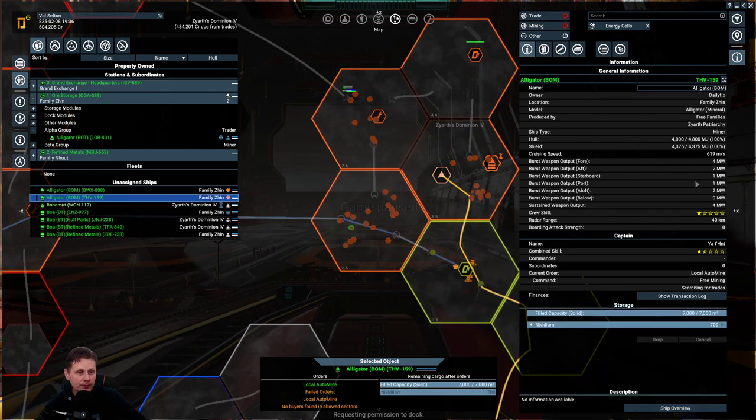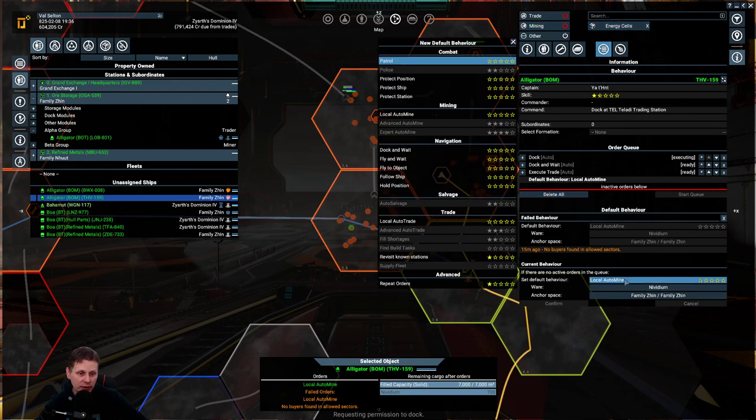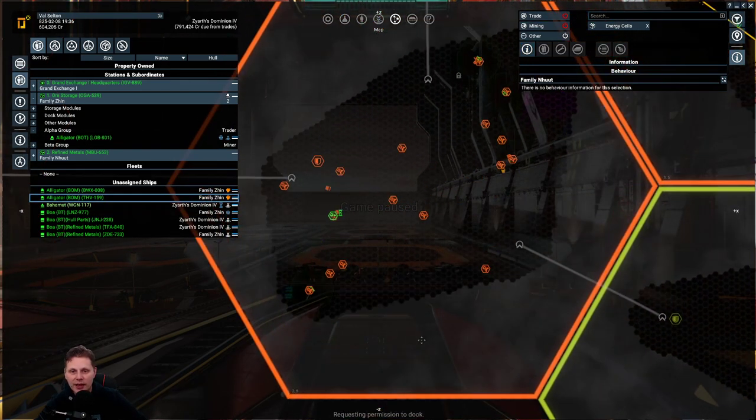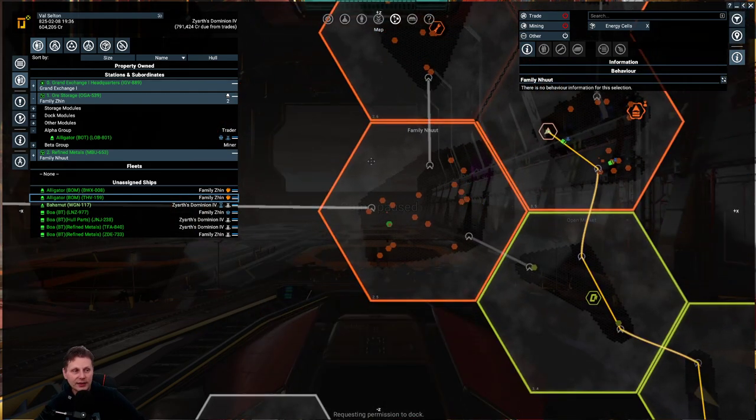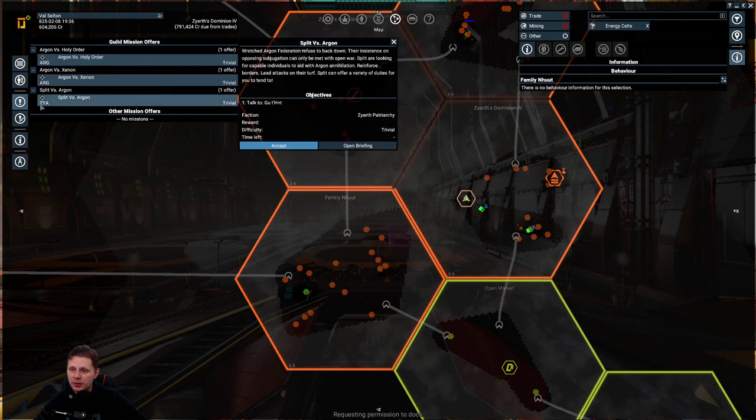If we had high level pilots, we could have done the advanced auto trade, but we don't have any level 3 pilots yet. Yes, yet. We will have to start looking for missions that will give us certain rewards. You can get better piloting licenses or piloting books from doing missions like the Split versus the Argon. They're quite fun to do.